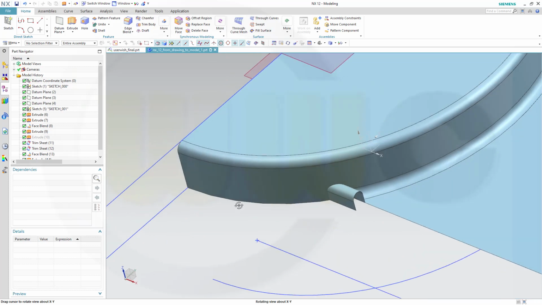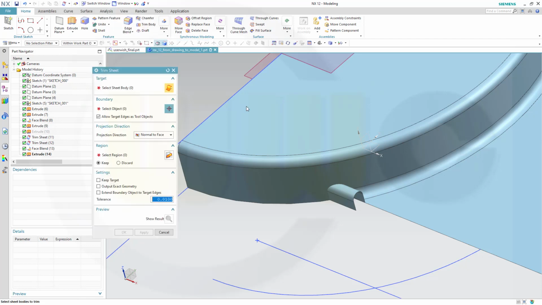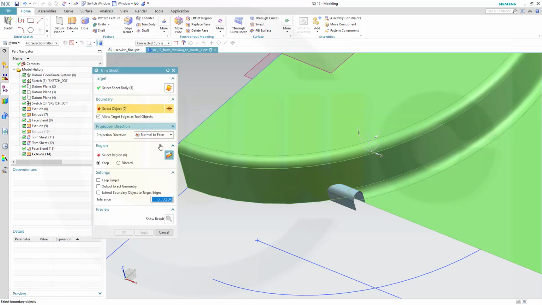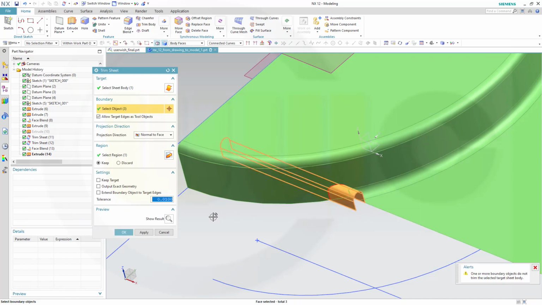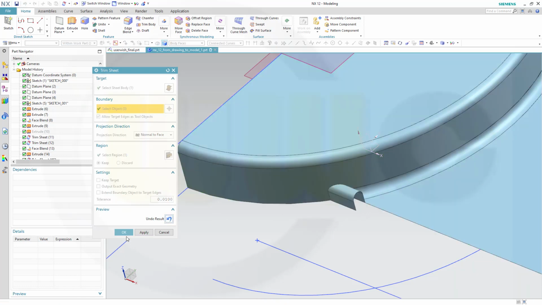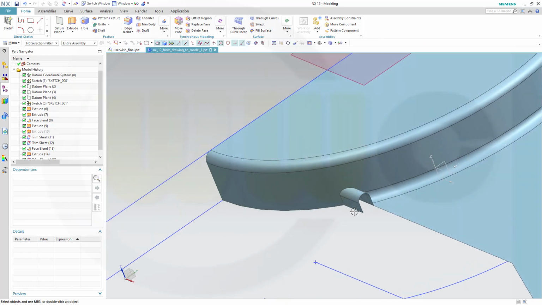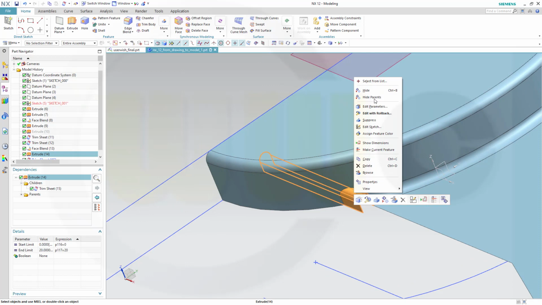Now trim once more. I want to trim this body with that one. Body faces, yes. And okay, hide that surface.